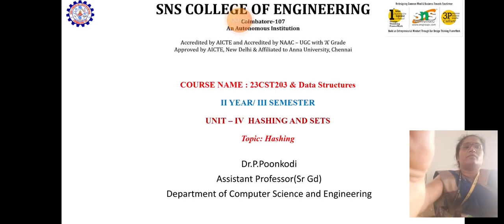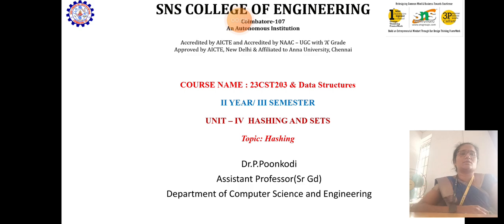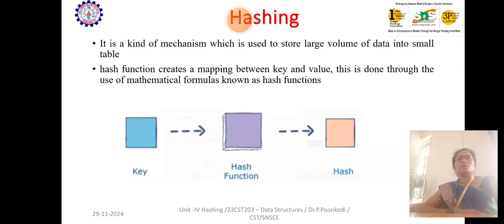In this video, we are going to discuss the hashing concept in data structures. What is meant by hashing? Hashing is a mechanism used to map a large volume of data into a small table. While we are mapping or storing such a large volume of data into a small table, we have to adopt some mathematical equations.